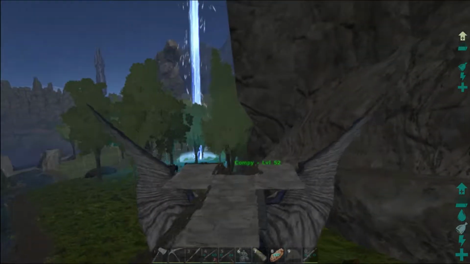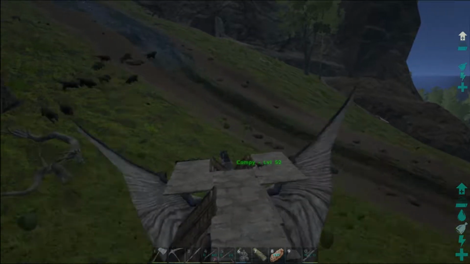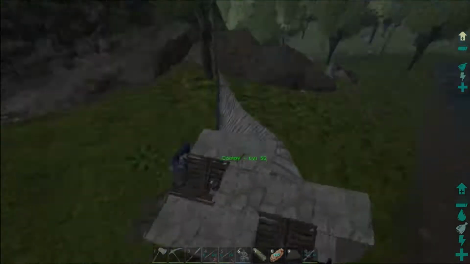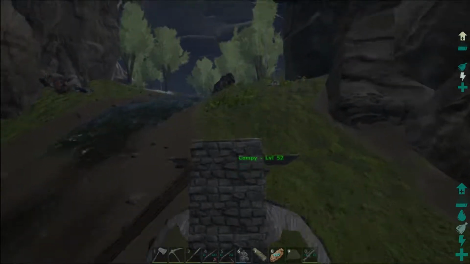a couple of saber cats. Holy crap, dude. Look at that. Oh my gosh, so many saber cats. How did so many spawn? And apparently I accidentally brought a compy with us, because when I tried to slow down, it threw that.